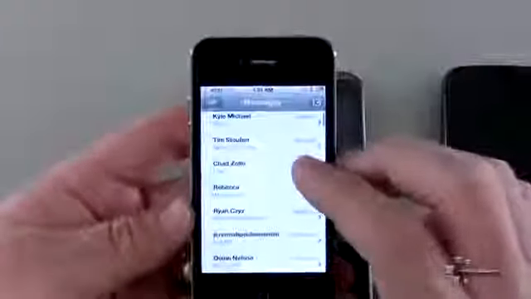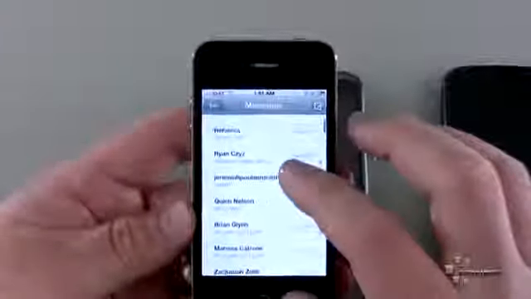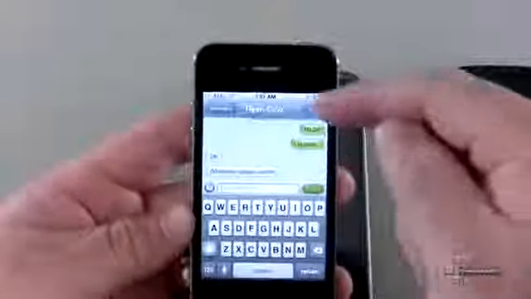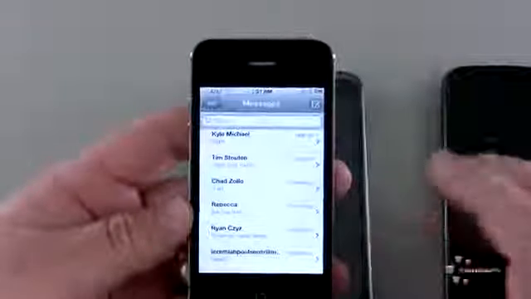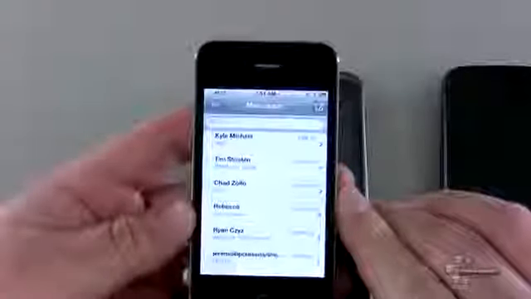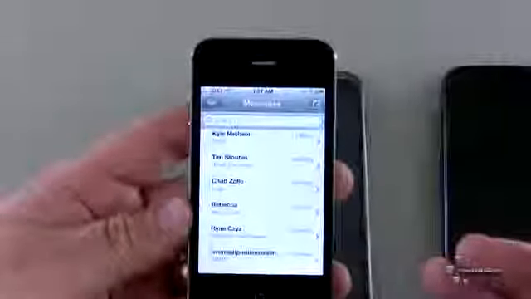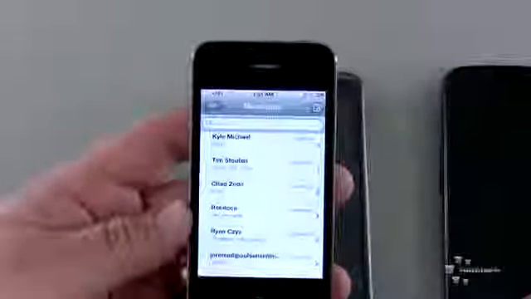Now, should I text someone else that does not have an iPhone 4, you'll see it's in green. And there's green. That means it's a normal text message rather than an iMessage. So that's our nice options there. It goes back and forth. So if you have limited texting and you have a bunch of friends that are on iPhones with the latest operating system, you'll be able to message over iMessage. And like I said, it uses your data as opposed to your texting.